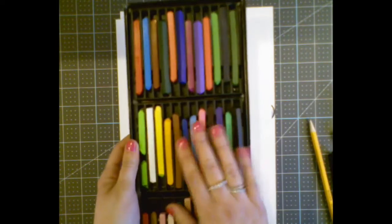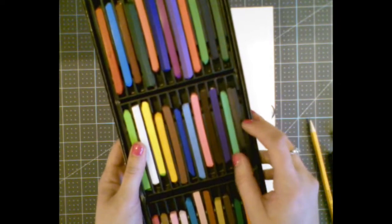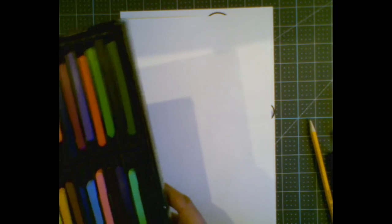Friends, you can color this with anything you have at home. I have a tray of my Prisma sticks at home. If you have colored pencils, that's great. If you have crayons or markers, anything that you want to use that you can find, go ahead and use those. If you can't rustle up anything like that, then you can bring this to school and color it when we all get back. Got it?